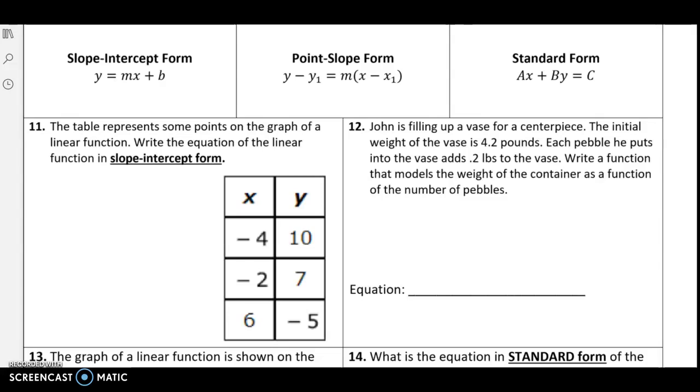So let's have a look at some of the formulas for linear functions that you're going to need for this part of the review. So the first one, y equals mx plus b, which most of you know. The m in the formula represents slope. And another word for slope is rate of change. And we find it many different ways: rise over run, the slope formula sometimes, which you probably saw in the previous video. And we can also find the change in the y values and divide it by the change in the x values. The b represents the y-intercept of the line.